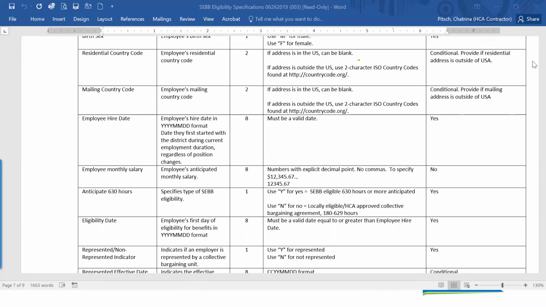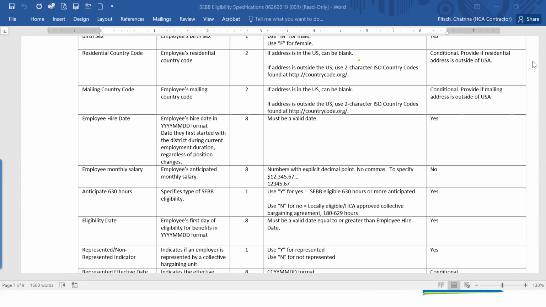Cynthia asks, what if an employee is SEBB eligible but is exempted because they're on Medicare? What flag do we use? Cynthia, I'm not sure, exempted for Medicare? If you could expand upon that a little bit in the chat, maybe we could better answer your question. You can answer it. Go ahead. So the employees will have the ability to waive their medical coverage if they are enrolled in Medicare. That is their choice to do. They would still be enrolled in vision and dental. So they should be in the eligibility file the same as all other yes employees, and then they waive the medical. Yes. Okay. And they'll have to actively waive it.